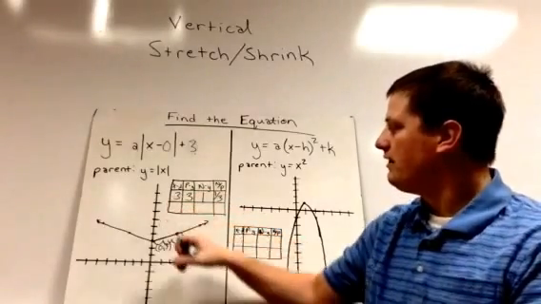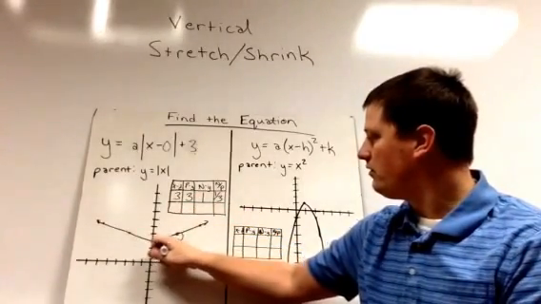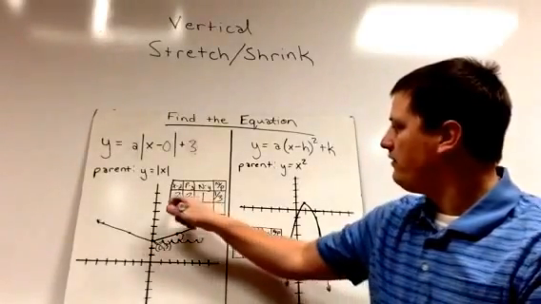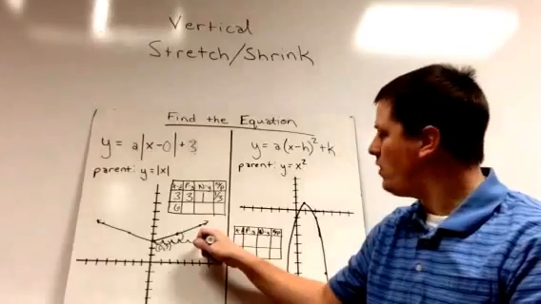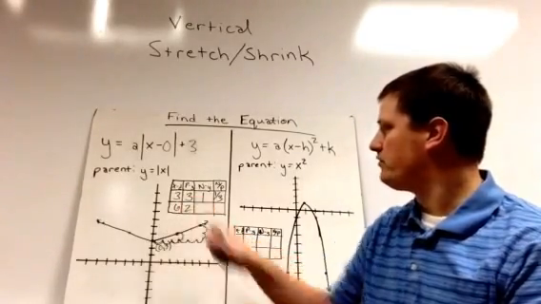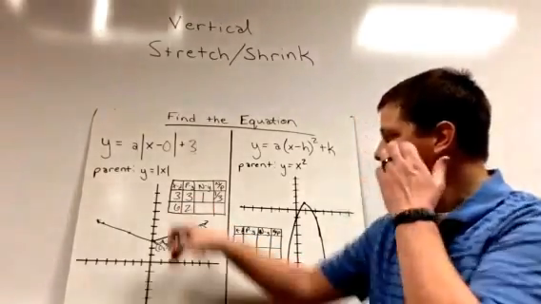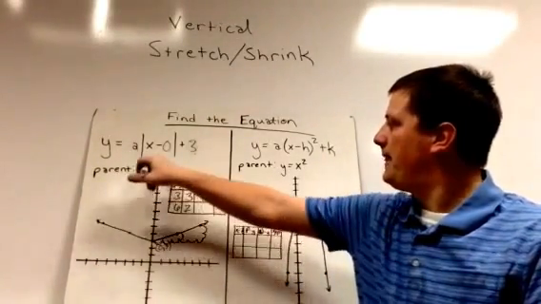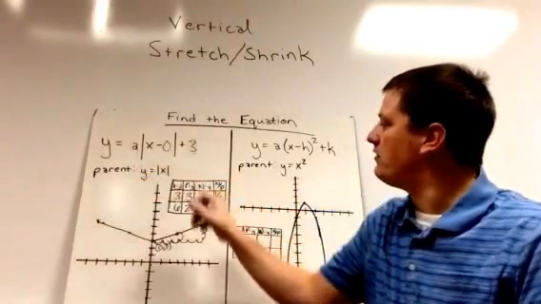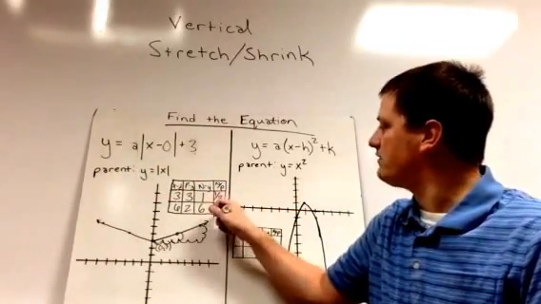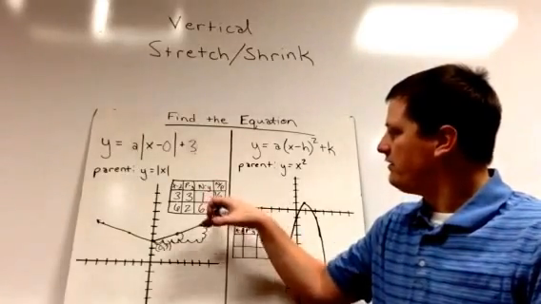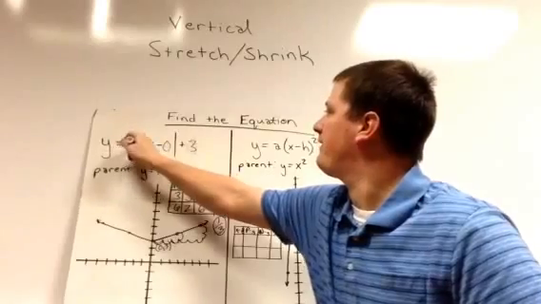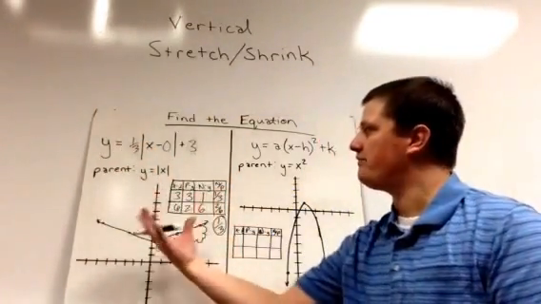So I'm going to do this again. This time I've got to go 6. 1, 2, 3, 4, 5, 6. And I've got to go up 1, 2. 2 over 6. Or 2 here, 6 there. So then I'm going to take this 6, put it in for x. Absolute value of 6 is 6, so my y value is 6. I've got 2 over 6. 2 over 6 is really 1/3, so that's my a value. Stretch shrink factor of 1/3 for this. It's been shrunk.